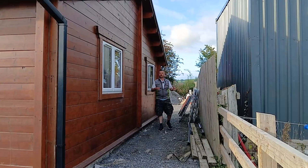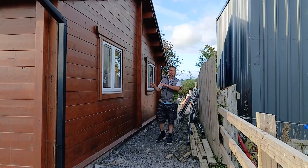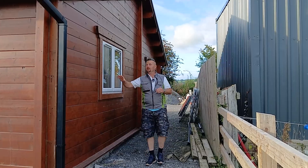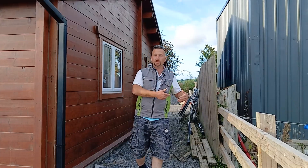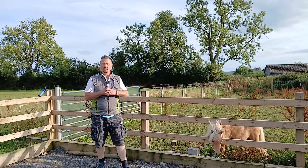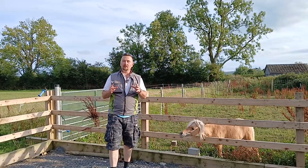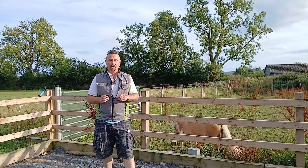Here are the specifics: the mother and father live in the original brick-built family home, and their daughter and son-in-law with their two beautiful children live in this absolutely fantastic log cabin on the property, and both of them run on the same electrical system. Both of these houses are reasonably low consumption with only one electric shower in the main building and the log cabin using a gas cooker, but we still need to build a system big enough that both houses can run comfortably without any interruption at the same time.